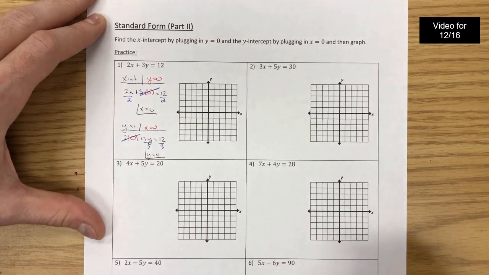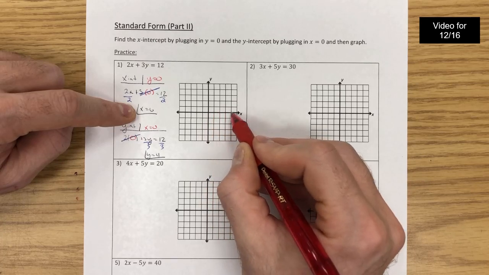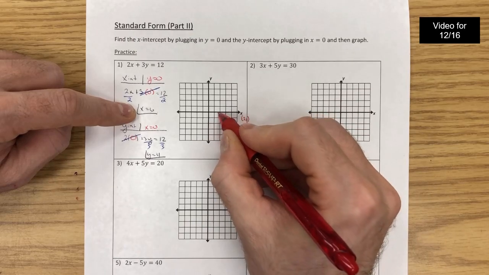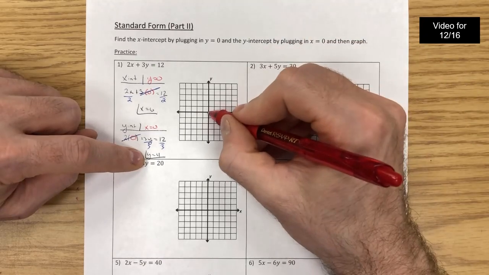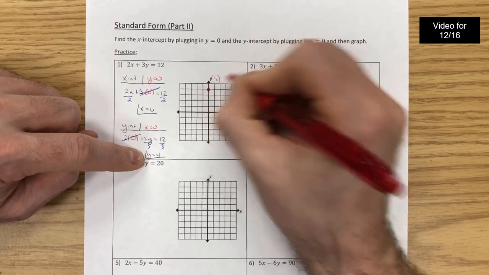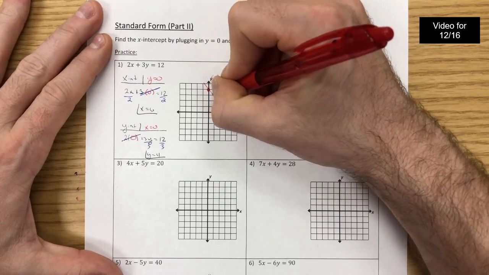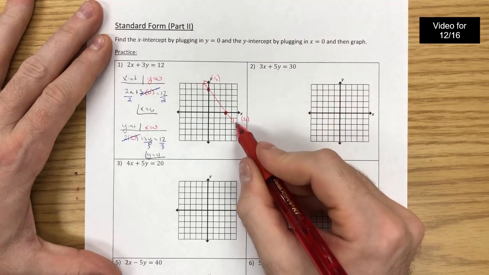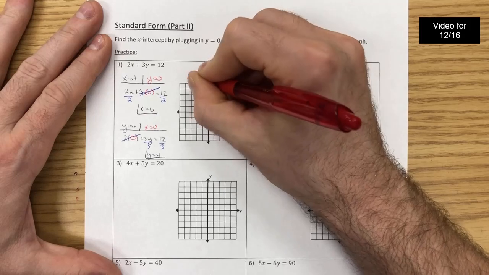Now, the 2 points that I have to graph: an x of 6. I don't have enough space, so instead of counting by 1, 2, 3, 4, 5, I'm going to count each of these by 2's. So I'm going to get 2, 4, 6. I get my intercept right there. I go up by 4: 1, 2, 3, 4. Yep, so my y's can be by 1's, or my x is by 2's. And then basically what I do is I connect these two with a straight line, draw arrows on each end to show continuity, and I label either by this arrow or by this arrow 2x plus 3y is equal to 12.